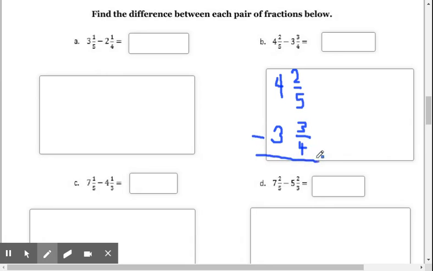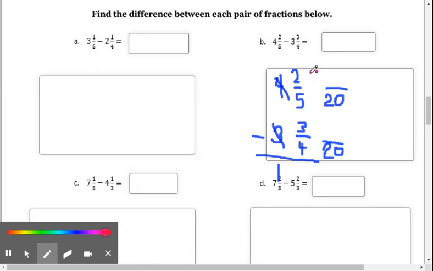We're subtracting. So again, you can say 4 minus 3 is 1. Okay, you're done with that for now. Now we're going to find common denominators. Well, we just did 4 and 5s on the last one. The lowest common multiple is not going to change. If you've got 4 and 5, that lowest common multiple is going to be 20.